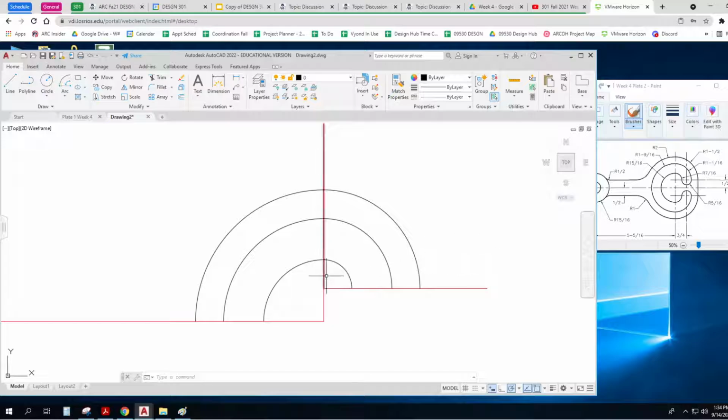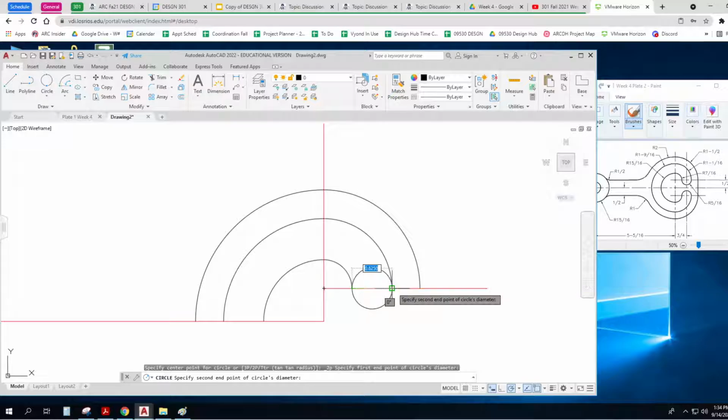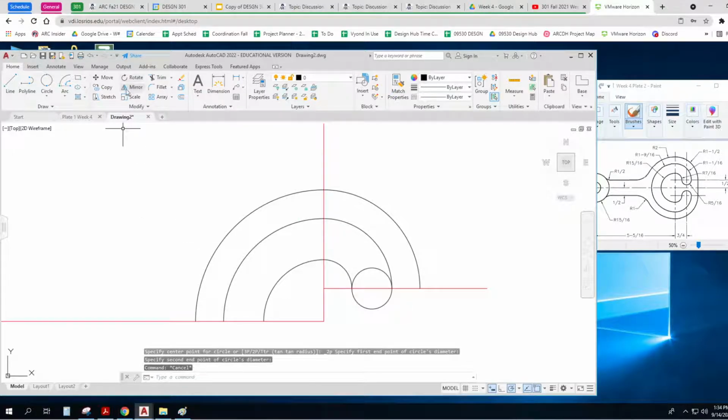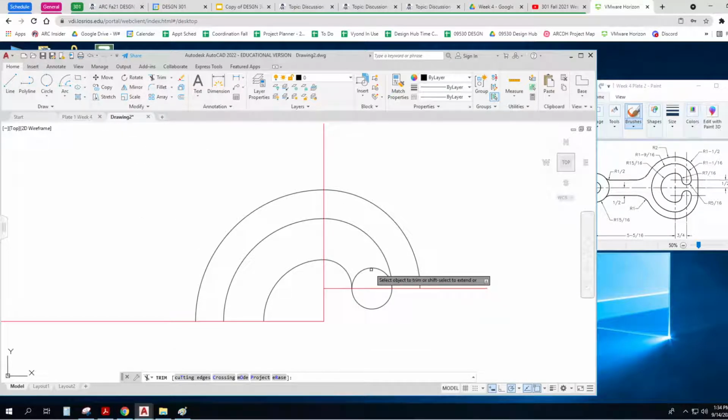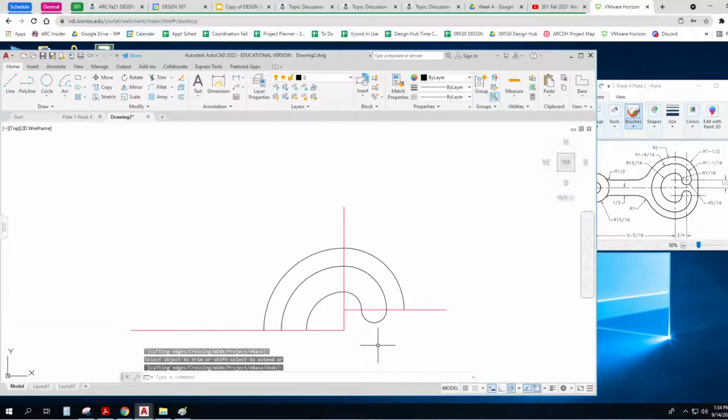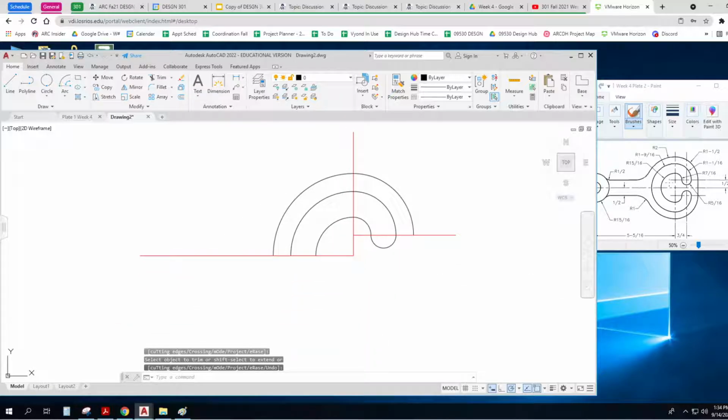And it's weird. It's a circle between this point and this point. I'm going to show you another circle between 2 points. Click, click, and trim. So I've got this whole half of a thing done, which is kind of cool.